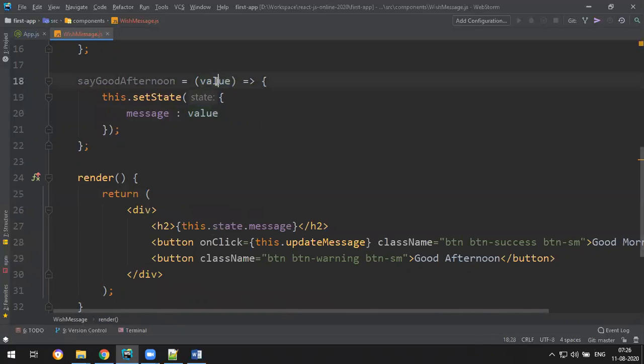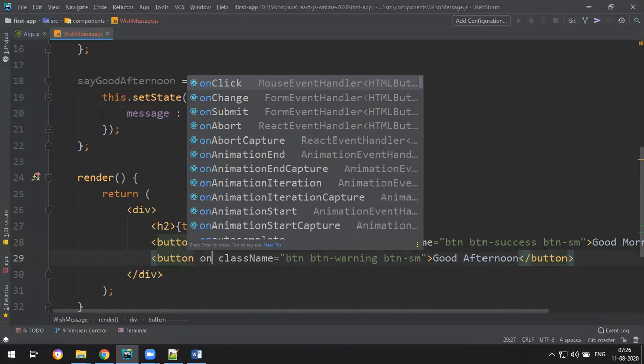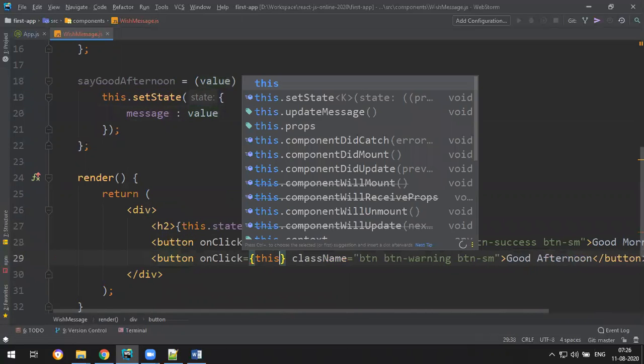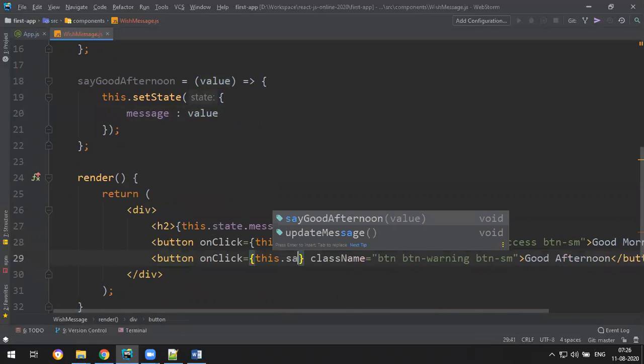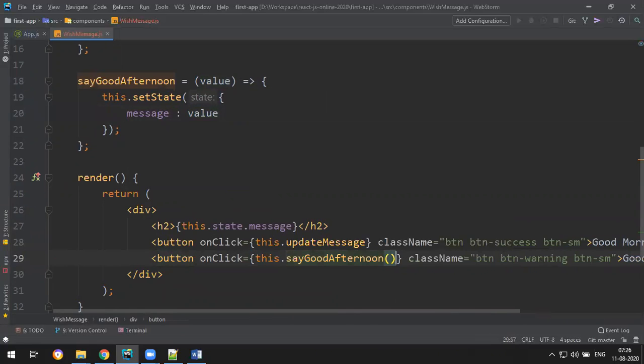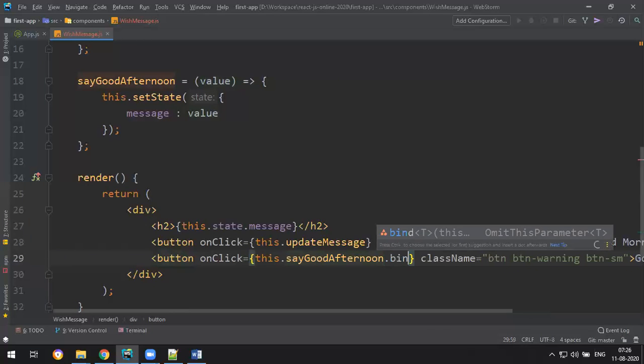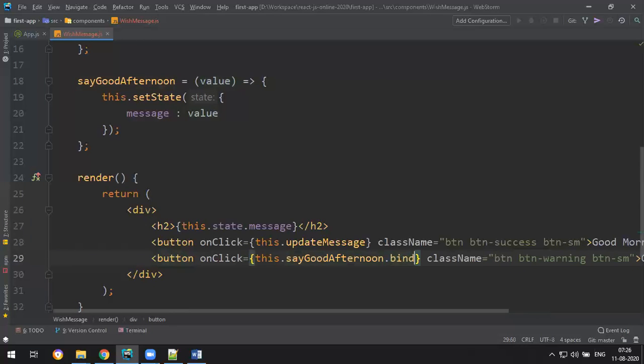Then how do we pass this parameter without parentheses? Yes, we can pass it in a different way. It is like this: onClick is equal to this.sayGoodAfternoon. Here, you're not supposed to do it like this. If you want to pass a parameter, you can do it like this: sayGoodAfternoon.bind. There's a function called bind.